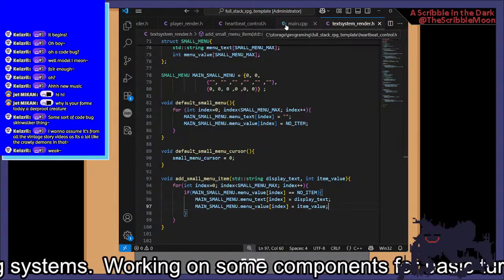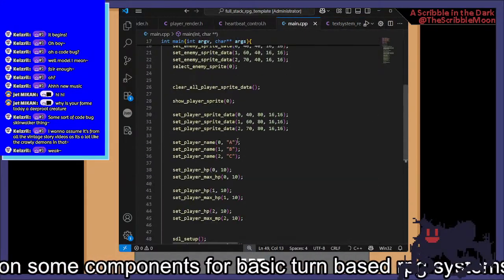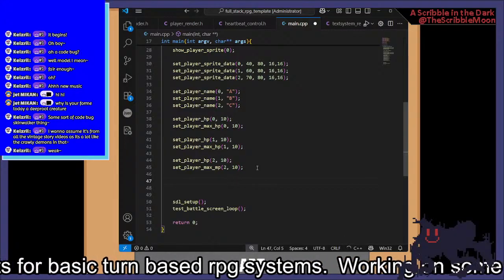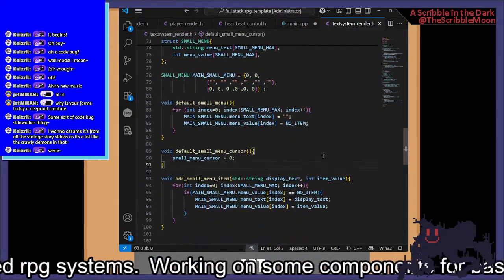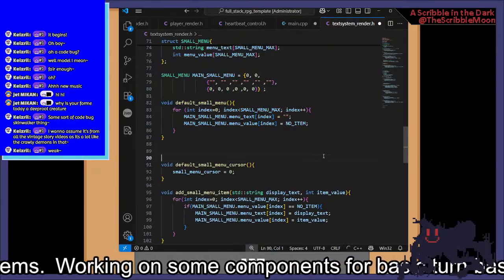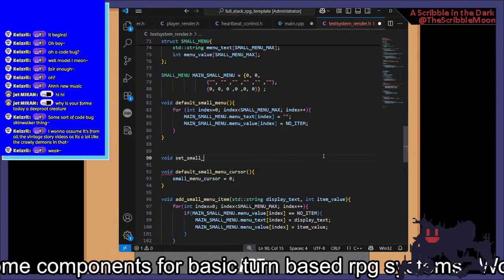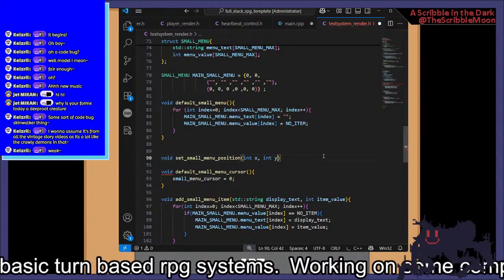Okay, since I have this rigged on the other one, I'm going to add a positional because it's probably going to be used a lot. Set small menu position, int x, int y.